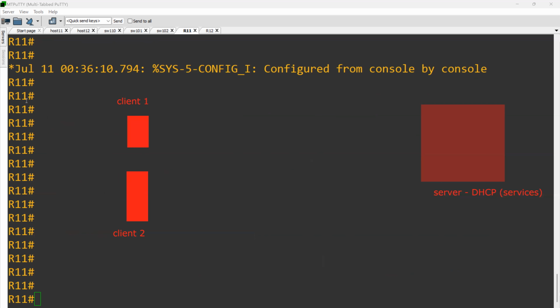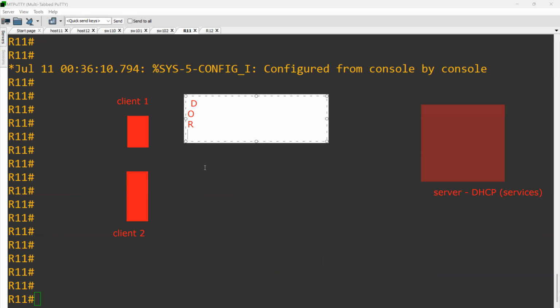Now, what is happening is that obviously these clients need an IP address. So there is one process called DORA: Discover, Offer, Request, Acknowledgement. This process is happening.